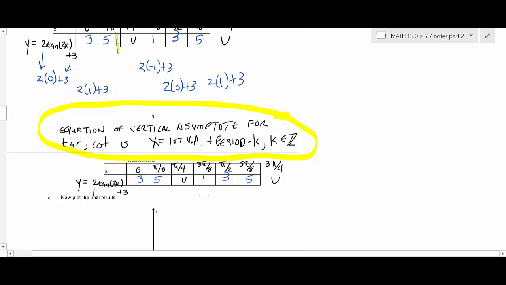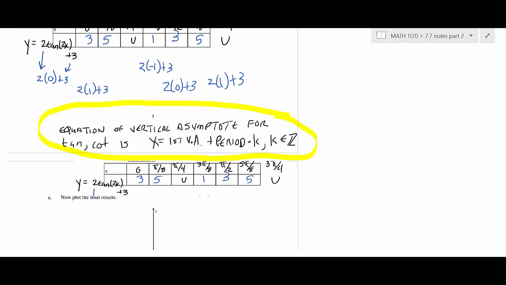I'm going to go ahead and do this on this problem right now. What you do is x equals the first asymptote you found plus the period times k, with k being an integer. You have to understand the why with this, otherwise you'll forget it. There's your first asymptote, pi over 4. What happened at the end of the period? You got another asymptote. So you're just taking the first asymptote plus the period, and then k is an integer, and from then on out you would just go on forever and ever like that. If you're going to use this formula, use k as an integer.